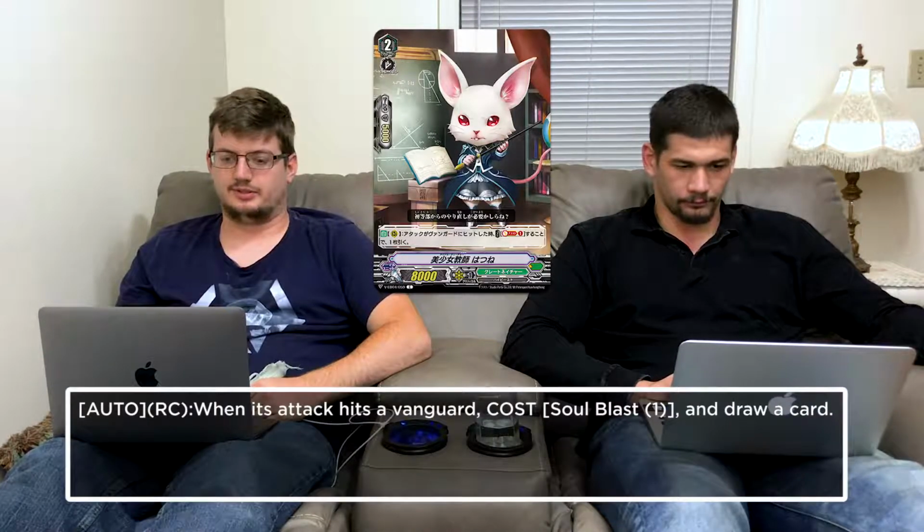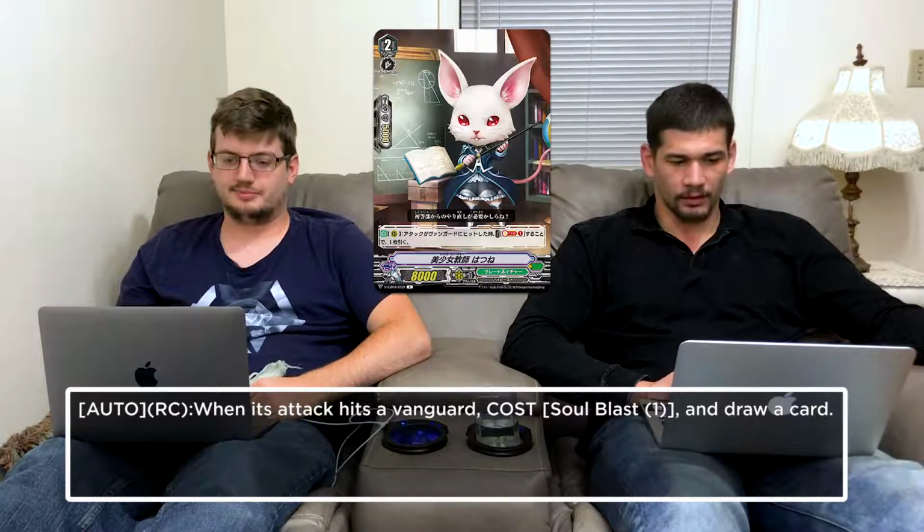Another leak is another Great Nature card, grade 2, Idle Teacher. I mean, it's a common, it's nothing special. Idle Teacher, Hatsune. Basically, when it hits a Vanguard, counterblast 1, draw a card, or Soul Blast 1, draw a card. Quick show, quick talk, nothing special. It's a common, move on.